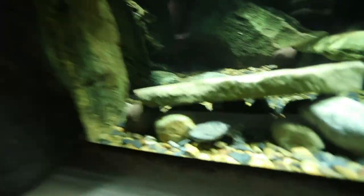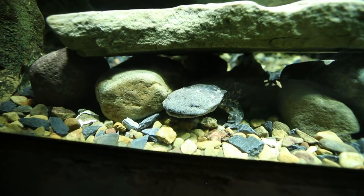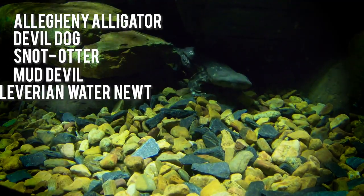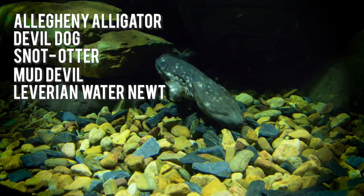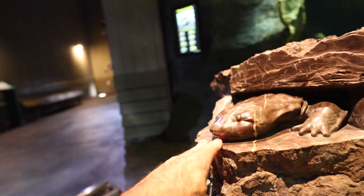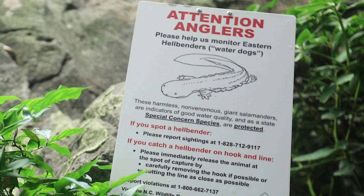You can actually see him sticking his head out of the rock — check this out. These giants can live for 50 years and normally feed on fish and crayfish in the streams. They're completely harmless, yet as some of their common names indicate, people used to think they were a more dubious inhabitant of the streams. Of course, this exhibit is just the beginning of the story. It's really all about trying to introduce them back into the wild and help the wild populations.